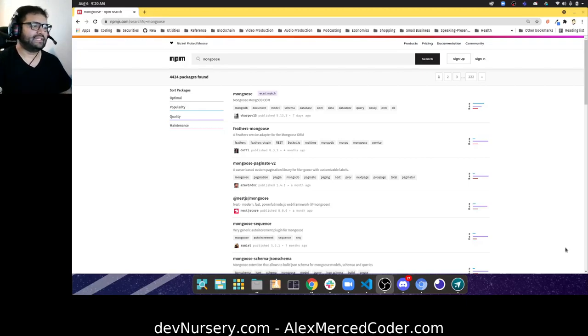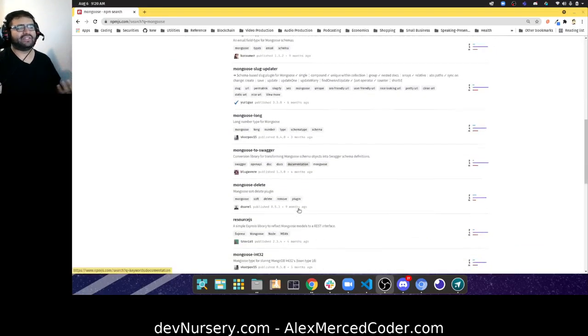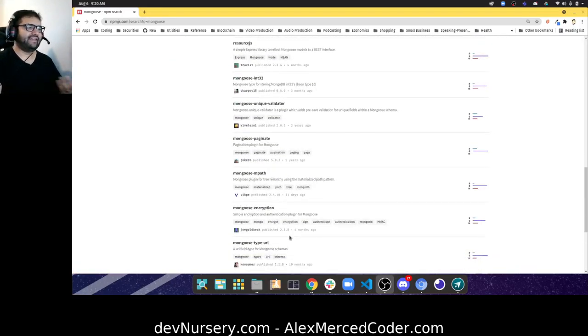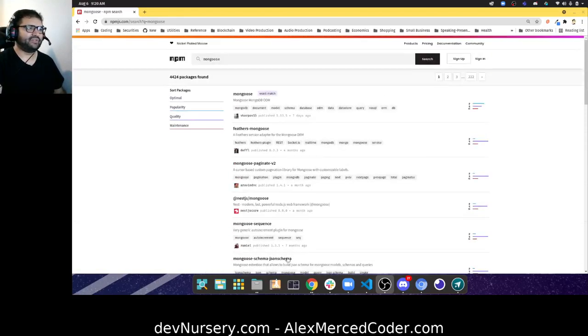Okay, so let's do this. So you can see there's a lot of helper libraries, but honestly, if you know how to use the Mongoose library, you don't oftentimes need all these fancy connector libraries. You can just use Mongoose, and it just works. See the Mongoose MongoDB ODM, object document mapper. Now, what does that mean?